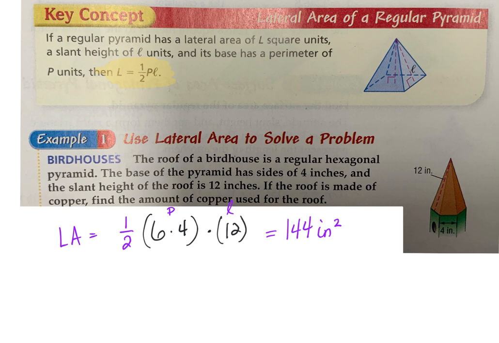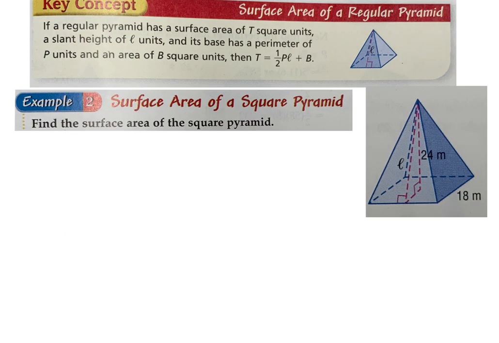So that is lateral area. Lateral area meaning just the area of the faces. And in this case, your faces are triangles. And then they want surface area. Well, what's different between a prism and a pyramid when you're talking about surface area? For a prism, we take the lateral area and what do we add? 2 bases, because we have a top and a bottom. What do we have with a pyramid? 1 base. And so if you look at the concept there, regular pyramid has a surface area, 1/2 perimeter times slant height. That's my lateral area. But now I'm only adding 1 base because my pyramids only have 1 base.